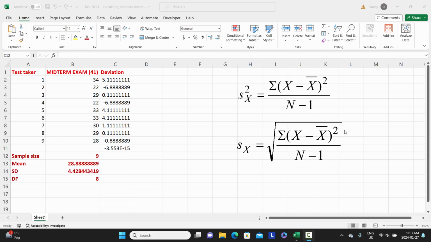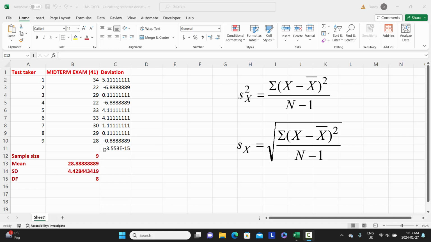In this third part of our video, we're going to continue where we had left off in part 2, where we had computed the individual deviation scores of each of the 9 test takers from the average. But what we see here is that when we calculated the sum, when we added up all of the deviation scores, it led us to what is known as the zero sum problem in trying to come up with a value to describe the distribution of a set of data.